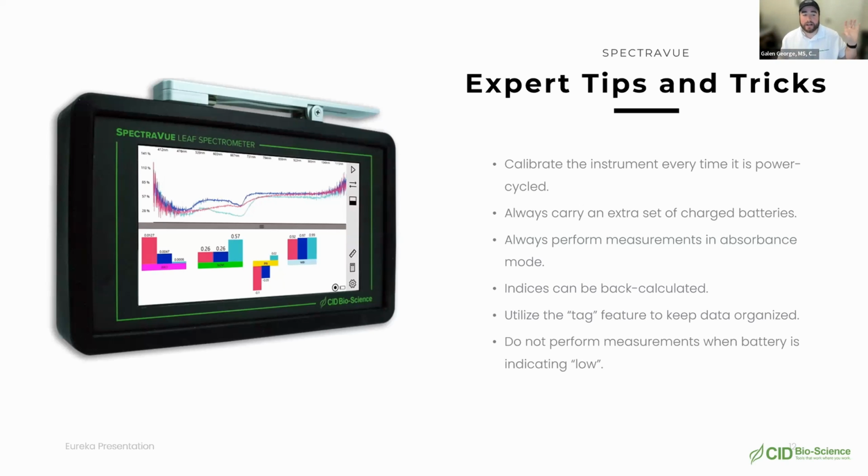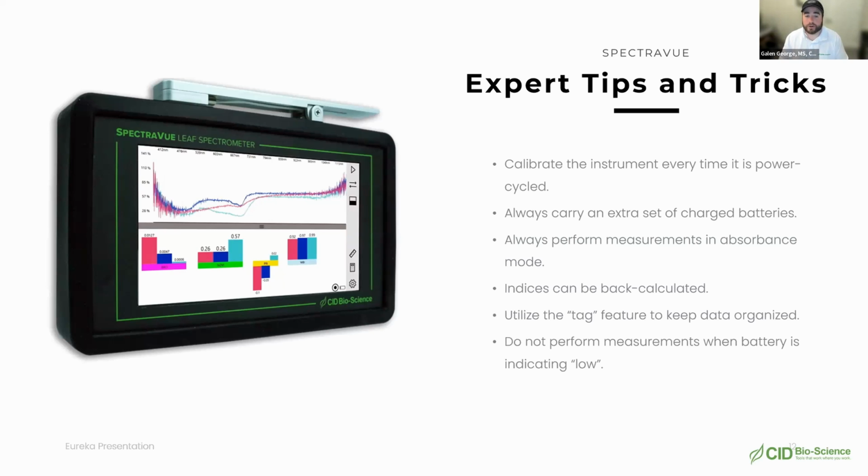Even though you might not think you're going to use it at this time, having that data in your back pocket is going to be invaluable for any work you might want to do in the future. If you go back to look at that data set and you decide you want to try doing some modeling, then you at least have all those different spectral data sets to choose from, as opposed to leaving it just in reflectance mode for just your vegetation indices or just in transmittance mode. This will allow you to have all 3 of those spectral data sets in your back pocket for later use, even if you don't think you're going to use it right now.